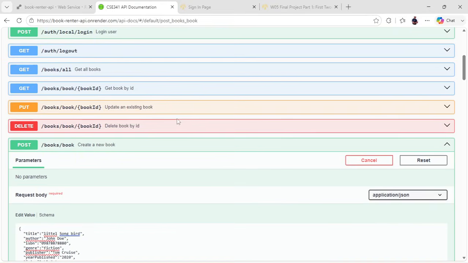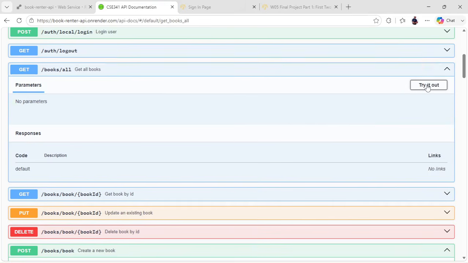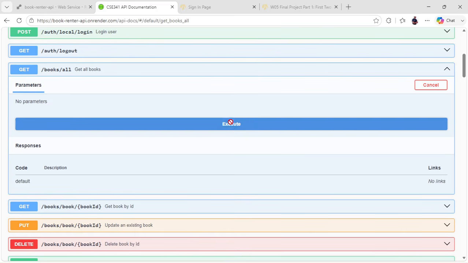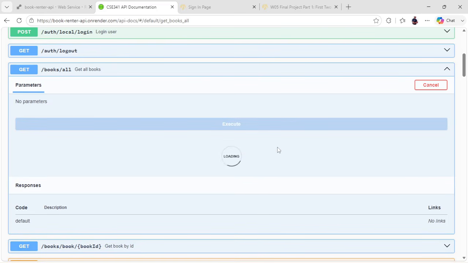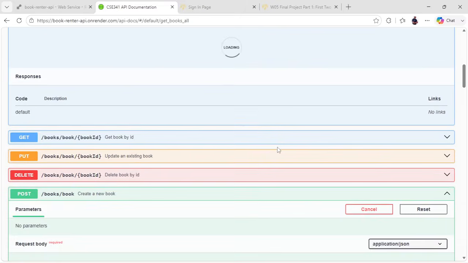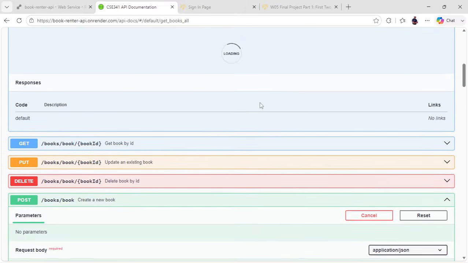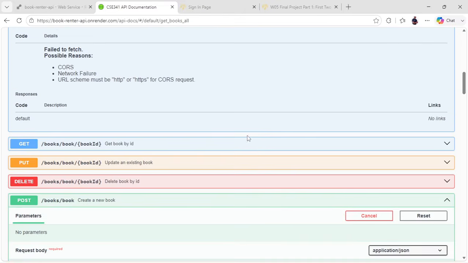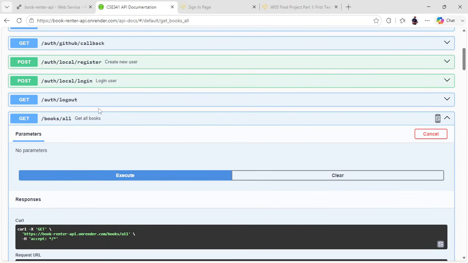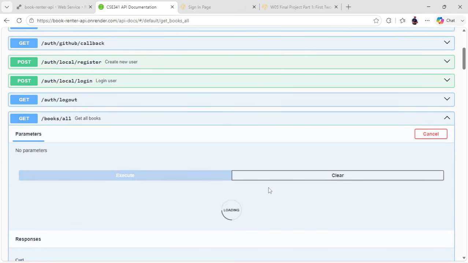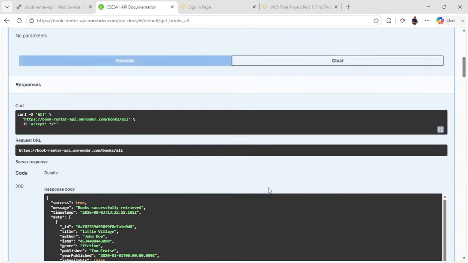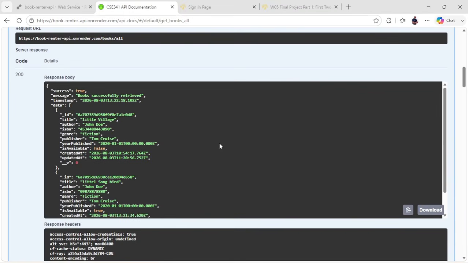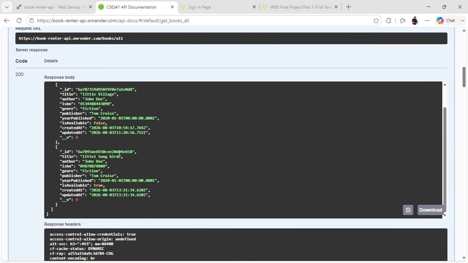Let's come and see all the books currently in the system. If I come here to get all books, I should see all the books. And I can pick one, try to update it or delete it. So it's bringing me all the books from the MongoDB database. Okay, let's try again. I think sometimes my network will also be one of the reasons why this is going to roll around. Okay, fine. I thought I had just two books here. You have the title Songbird.